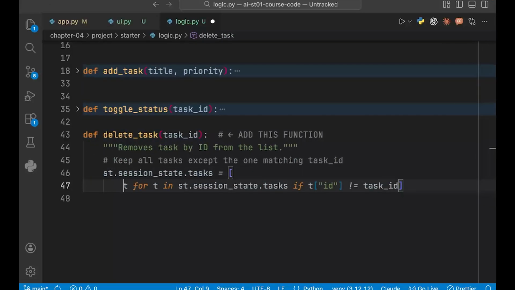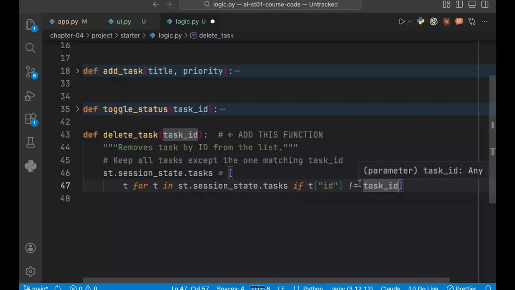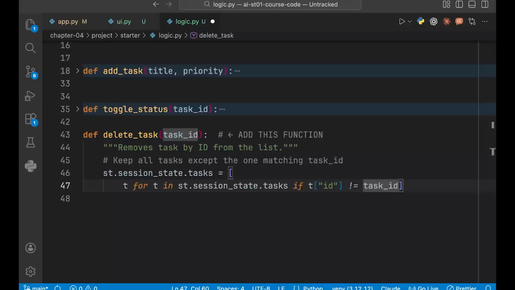Logic is again ready. We have to delete that task, so keep all tasks which are not equal to task ID. The logic is very simple: keep all the tasks except the one matching the task ID. Whatever matches the task ID, we'll just delete that task and keep all other tasks.